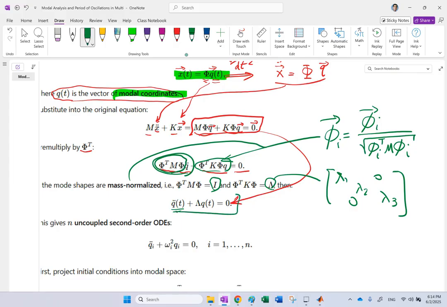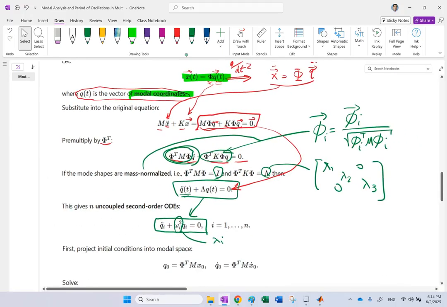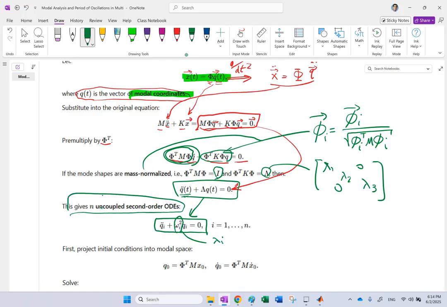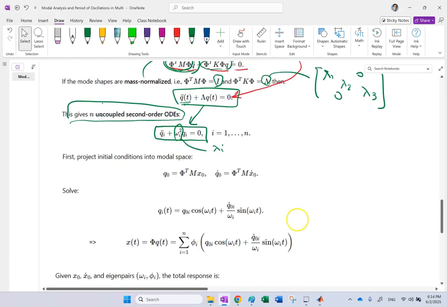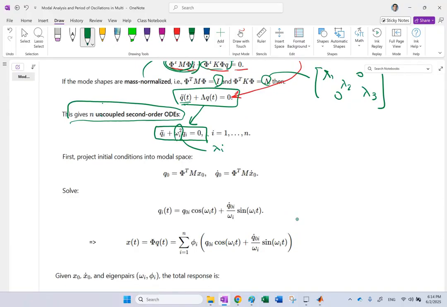So if I expand these equations, each equation is going to be a separate, basically decoupled ODE. You see here in each Qi there is only that Qi, no other Qi. And these omega i's squared are the lambda i's. So you see, now I could turn my ODEs into n decoupled ODEs. And if I have the initial condition for these guys, based on what you learned in my video on single DOF systems, you know the solution, right? What's the solution to a single DOF ODE like that?